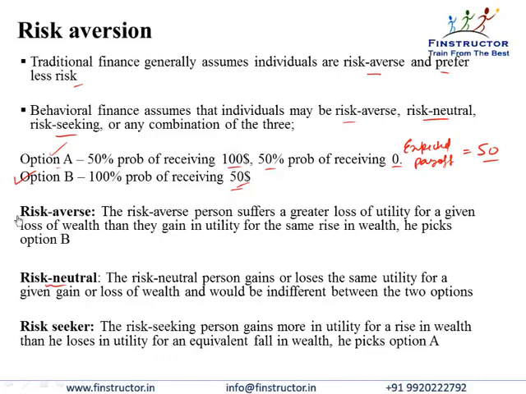Traditional finance assumes a risk averse investor. Behavioral finance says that investors can be of any of the three types. In fact, at different points in their lives, they can be different types. With different levels of wealth, their type can change. So a risk averse person may suddenly become risk seeking. That's why we've seen people buy lottery tickets and also buy insurance. At the same time, they are risk seeking and risk averse, and that's very much possible.